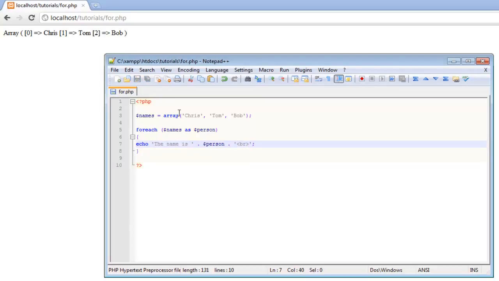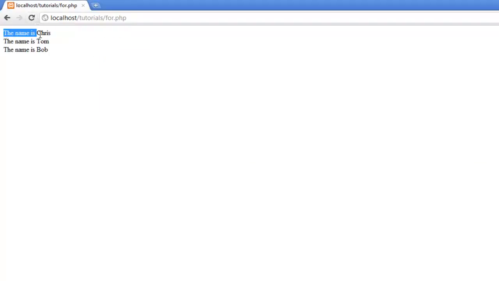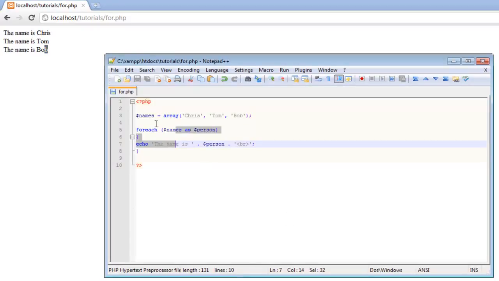That should loop through every one of the people. If we go over this again, for each part of the names array we use the variable person to represent the current array value, so 0, then 1, then 2. If we reload this, it says the name is Chris, Tom and Bob. So we've looped through that array using the for each loop.